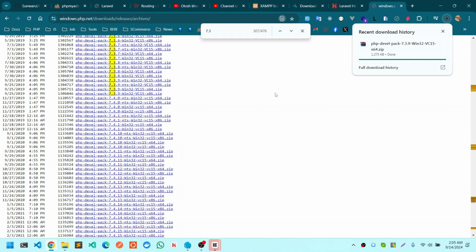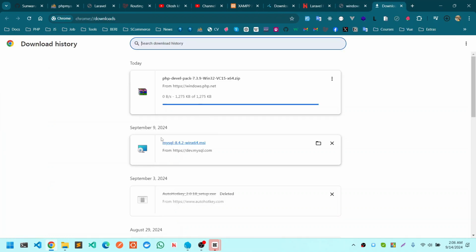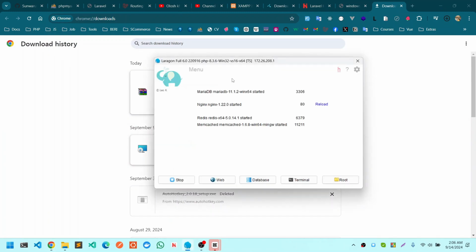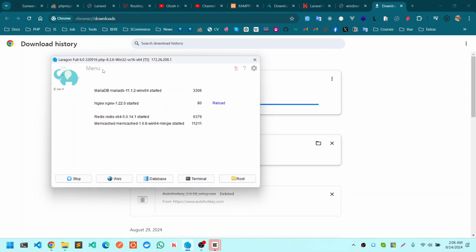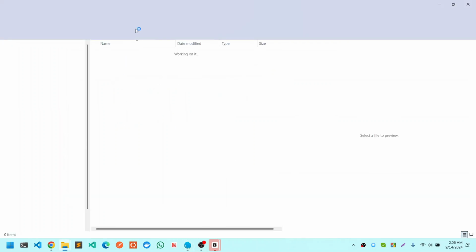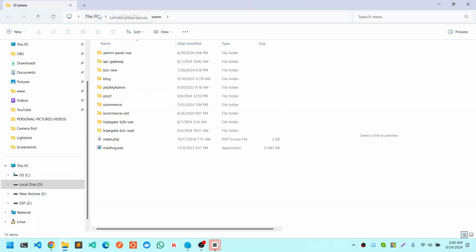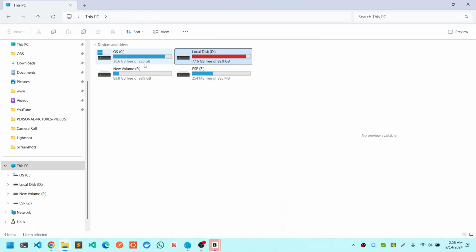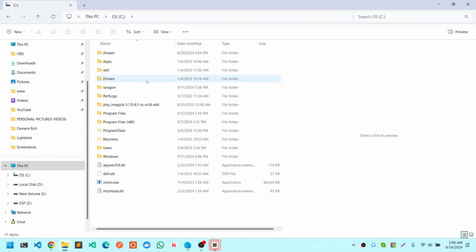I will wait, and after the download finishes, I'll copy this to the bin folder of Laragon or XAMPP or Herd. The process should be the same. I have installed Laragon on my C drive.